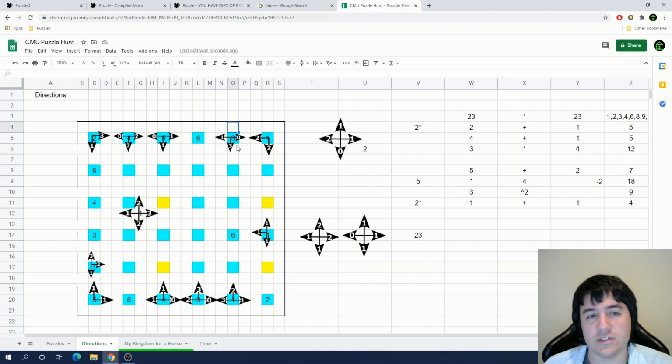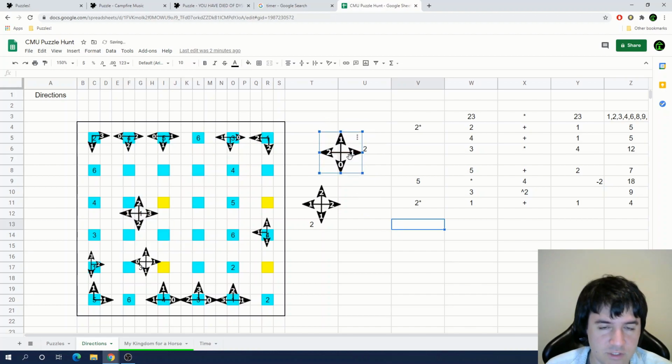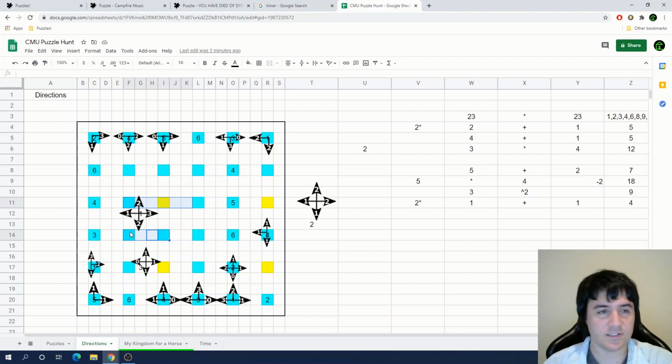Oh, well, I just noticed, okay, so this 3 has to see the 3 spaces below it, so these have to be 4, 5, and 6. How is this 2 going to see 0 below it? Oh, actually, this 2, in order to see 0 below it, has to be this 2 down here. Okay, I think I see something else. This last clue has to go in one of these 5 spaces in the middle here.